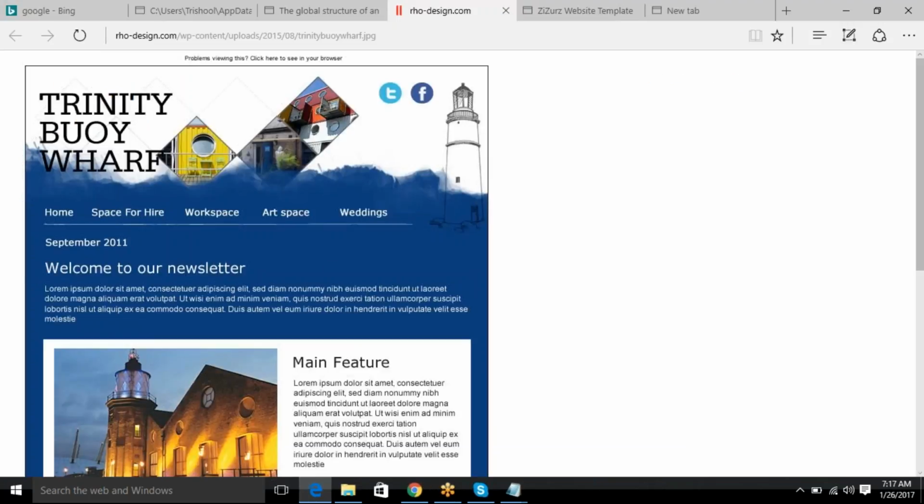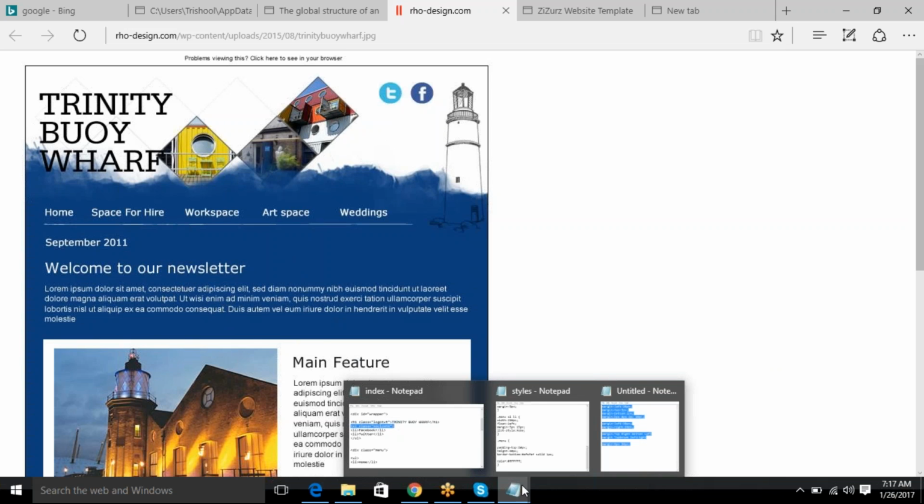So here's the tricky part. I want to know which color this is, the color code. So let's say forget about this background. That will take some time because we need to create that background. But this background we can simply give a blue color, right? So how can I know which color code blue it is?